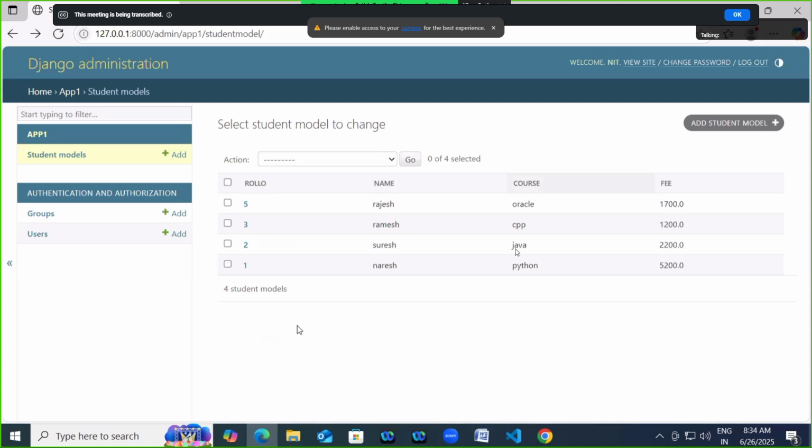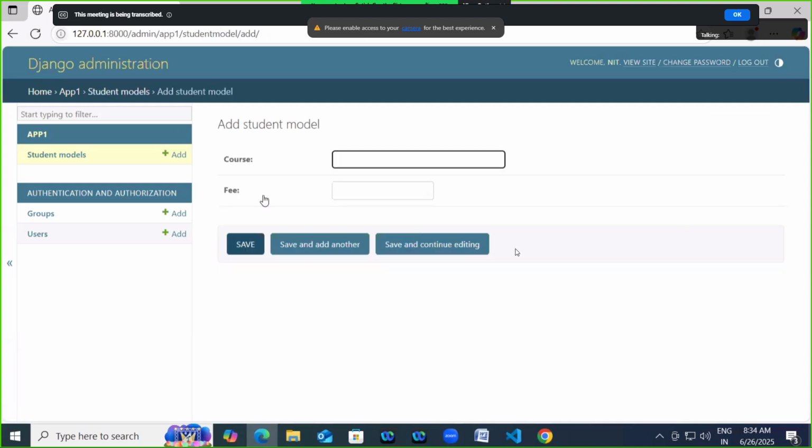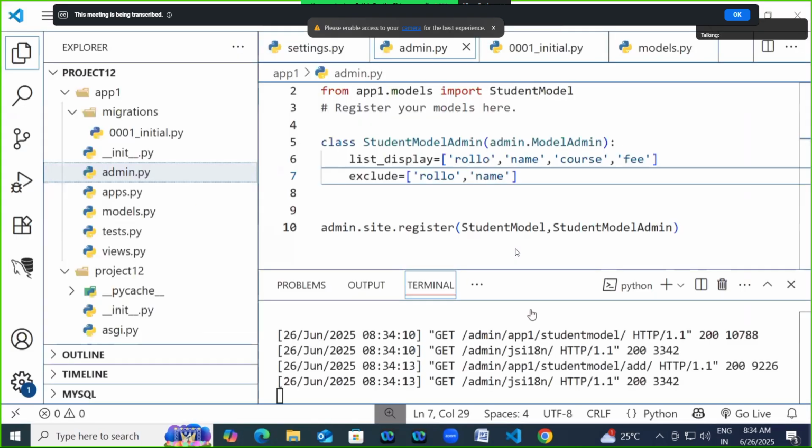Now just to see here, this is the list page. But once I click on add student, how many fields are included? Course and fees, by excluding two fields. Because your model has 20 fields and you want to include 15 fields. Then will you type 15 fields or just exclude 5 fields? Exclude 5 fields. You don't require to write 15 fields. In that case, you can go for an attribute called exclude. You don't require to register every time.